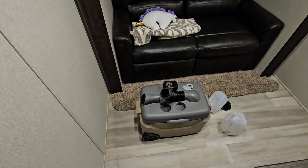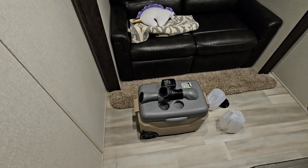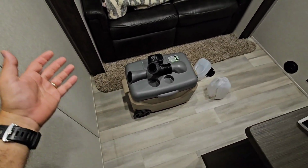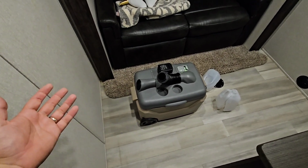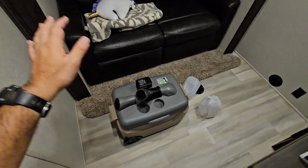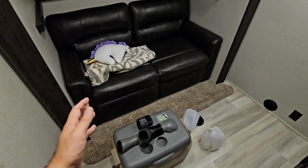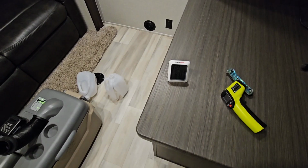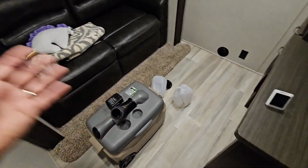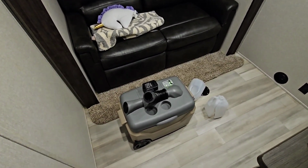Or maybe that's the type of environment you're dry camping, and you just don't have the ability to run your air conditioner when you're dry camping. Having this, or even a couple of these throughout your RV, can help tremendously in terms of getting cool air on you and conditioning a space. Now, the air is really, really nice and cold coming out of here. The room itself still says it's at 81.3 degrees, even though it feels cooler than that. It's weird how just a few degrees can feel cooler or warmer depending on where you're moving.